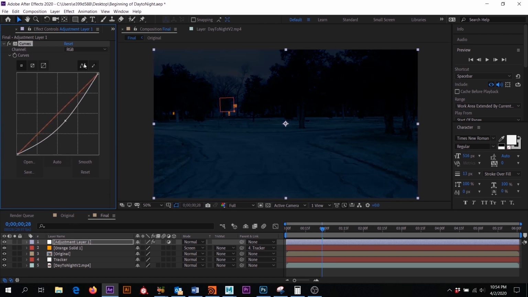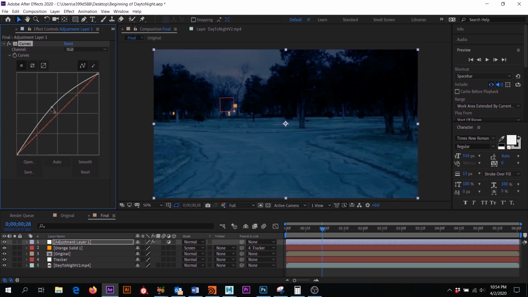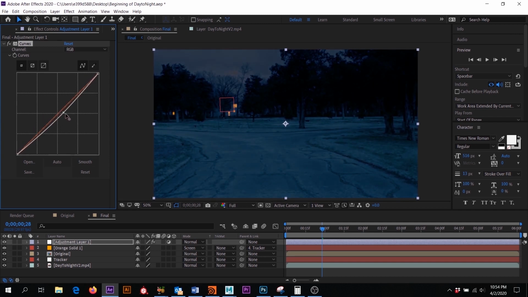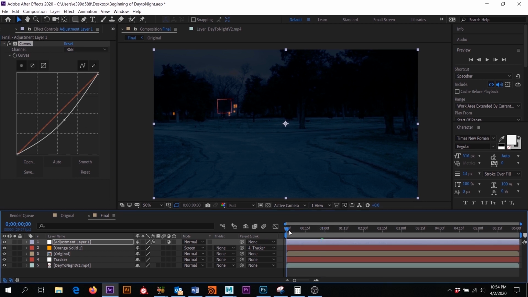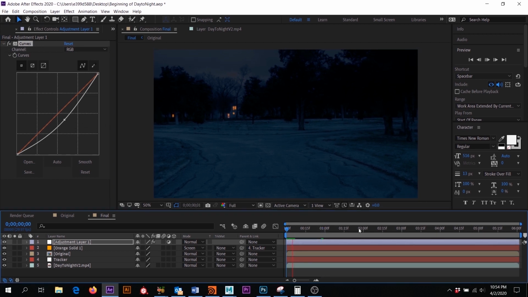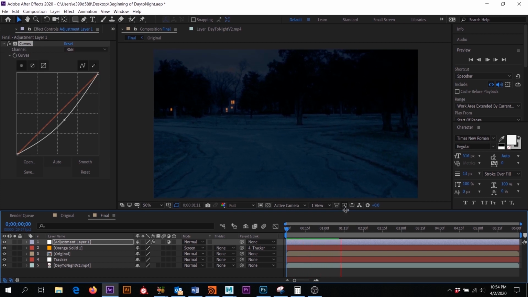And so this is going to give us a really nice way to dial this in. And if I click here on RGB and I just pull this down and I take some of the gamma out, you'll see that we've just darkened things up. Or if your art director, for example, wanted it to be a little brighter, you could do either or. So this gives you a way to just dial in the brightness of your day to night conversion. So I'm going to do something like that. And let's just get a quick preview of that.